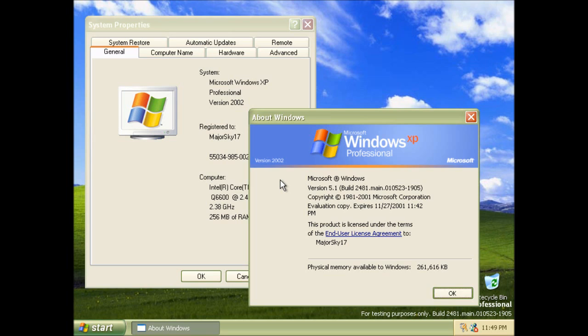And build 2526, Release Candidate 2, was on the 27th of July, so that's less than two months after this build was compiled. No new features - you could remove IE. Microsoft said that Release Candidate 2 was primarily about bug fixes and fit and finish work, which essentially sums up the rest of the builds from here on in. It was literally just bug fixes and showstopper bugs that they were trying to find before they released it to manufacturing.